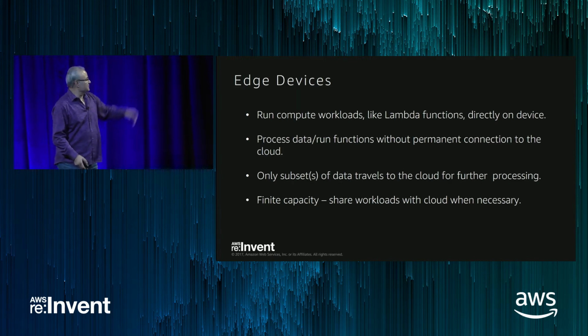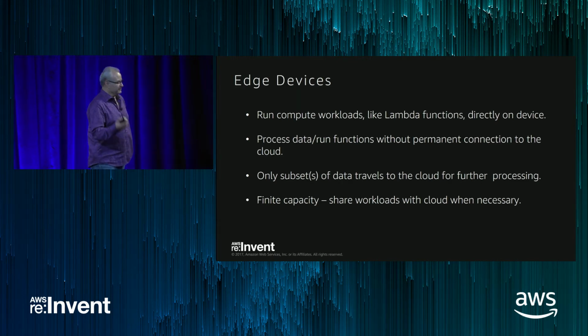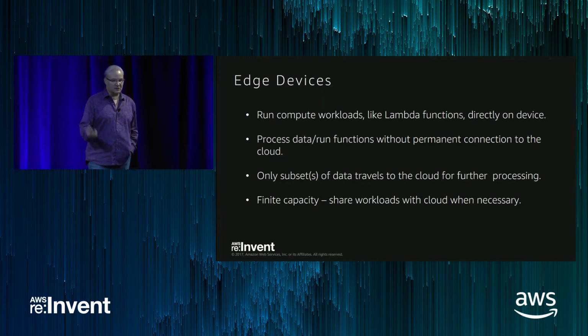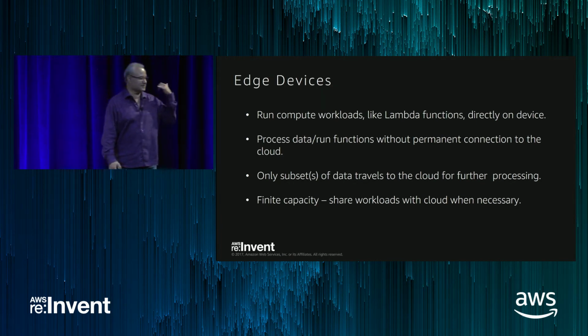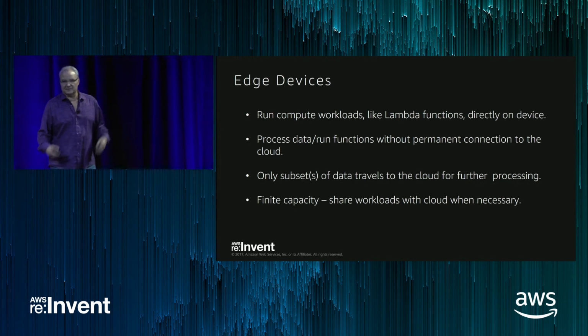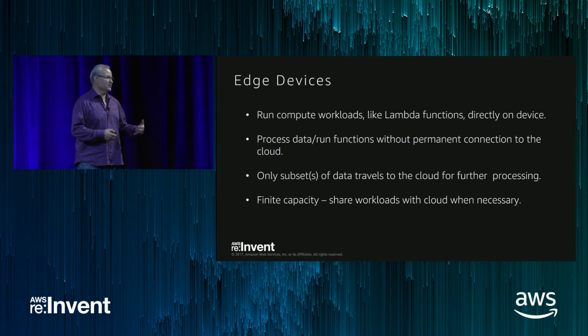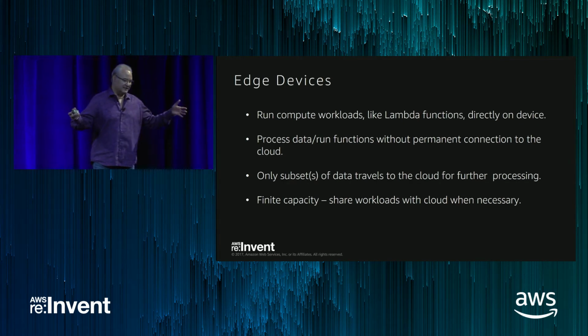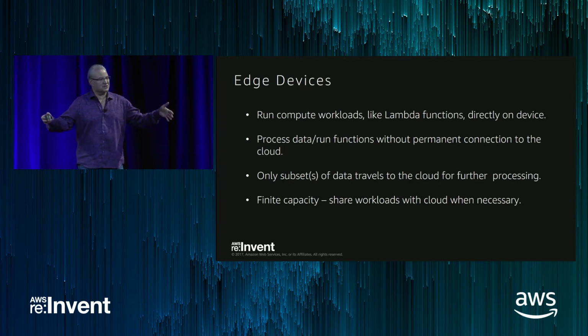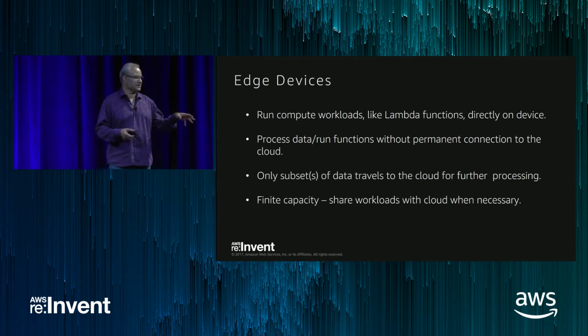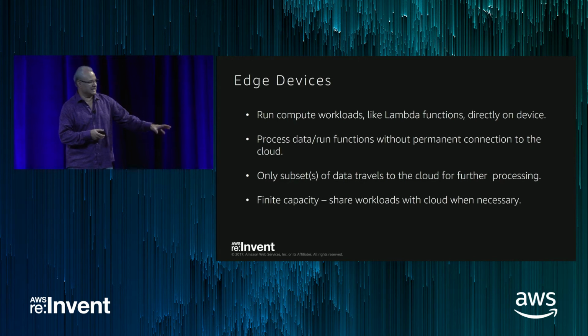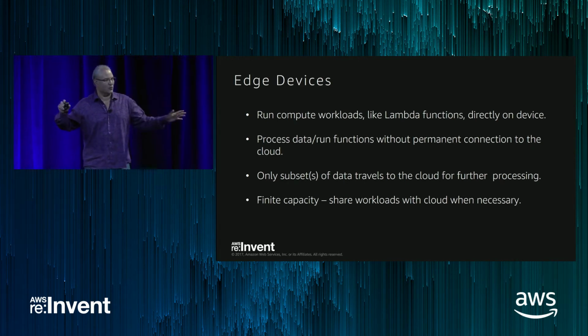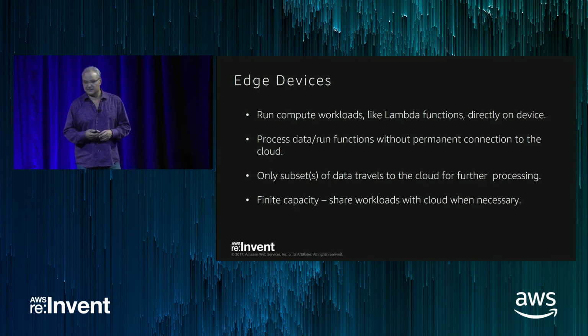I talked about the permanent connection to the cloud. Modern day communications are great. We all drive down the road with our cell phones, and they all hang up on us for some apparent reason. We don't know why. Still, we need to plan for if we lose our communications, if we lose the connection to the cloud. Again, it's almost like investing. It's like having a diverse portfolio. Same thing here: where do you put your intelligence? I think you want to diversify. You put some on the edge, some on the gateway, and some on the cloud. And overall, I think you have a better, well-architected solution moving forward.